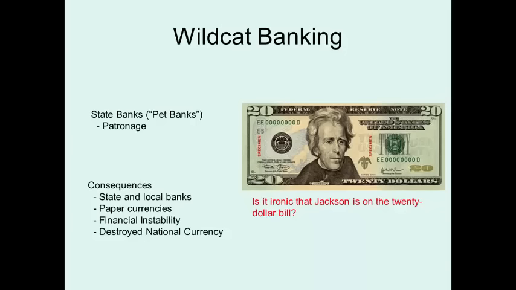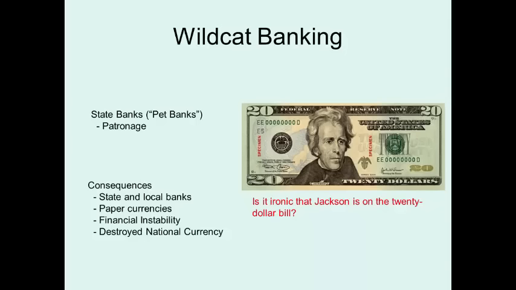Now, there are some pretty serious consequences to this. Without a central bank to control things, like the Second Bank of the United States did, we will see an explosion of state and local banks. And these state and local banks are going to be operating with very limited regulation and usually without enough currency. So this is kind of crazy, banks doing whatever they want. We called this wildcat banking because there were basically no rules. Banks are doing whatever they want, responsible or not.